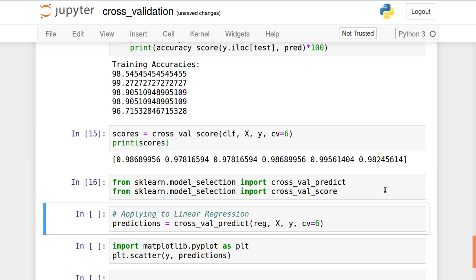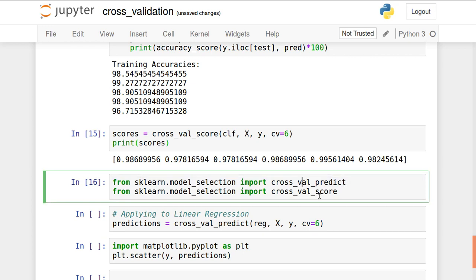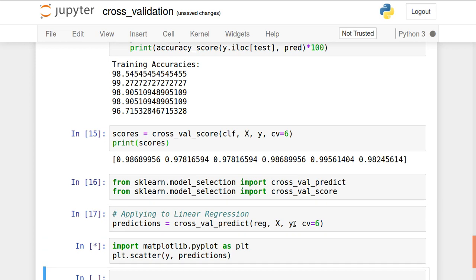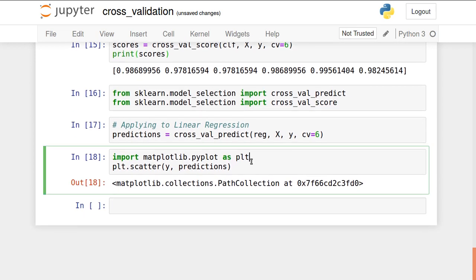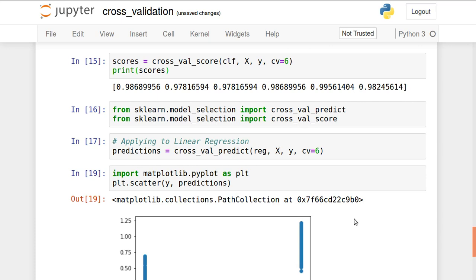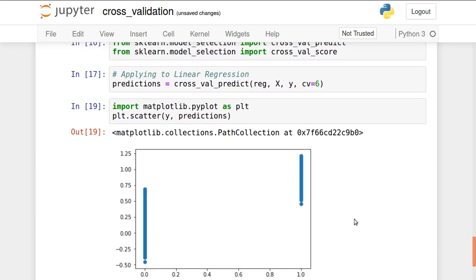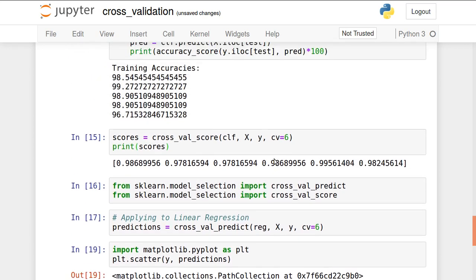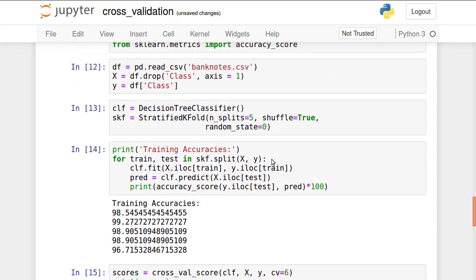And now I can make use of the cross validation predictions. That's also possible. You can make use of cross validation predict; cross validation score we have already seen above. Now predictions, cross validation predict on this algorithm. I'm going to make use of X and Y and then do the validations of it. Check this out, how the cross validations are considered. Okay, this is not much expected here. I think our regression algorithm is different here.